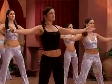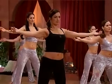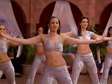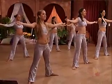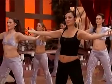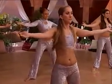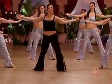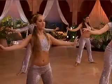Arms out, palms up. Now make sure to keep your weight evenly distributed between both legs. And now half time. Side, side, side, side. And full time. Eight, seven, six, five, four, three, and now lift up, upper back, upper abs, upper back, upper abs.